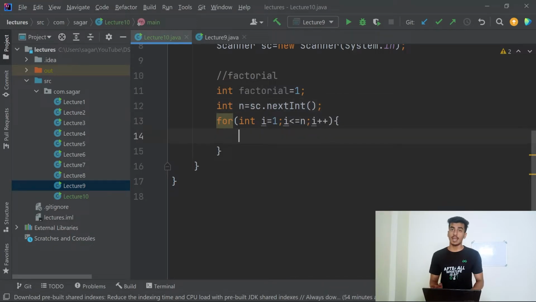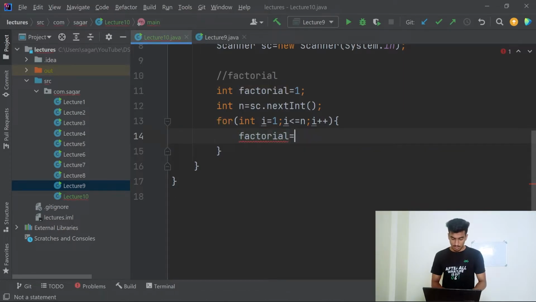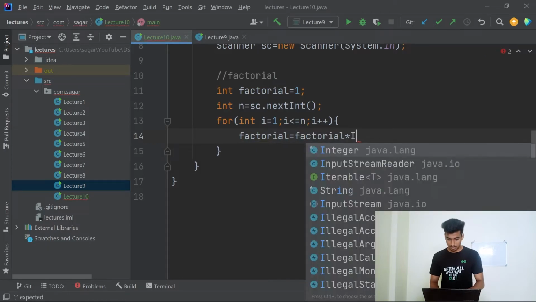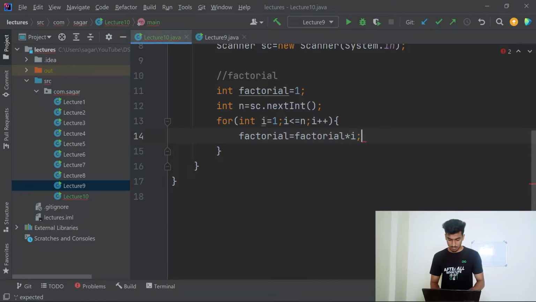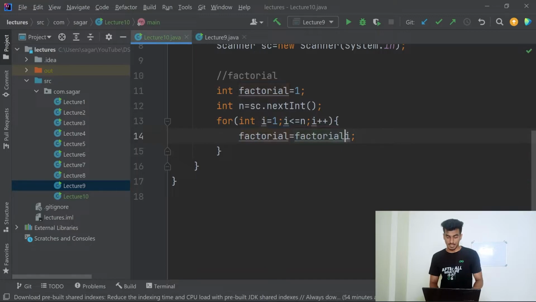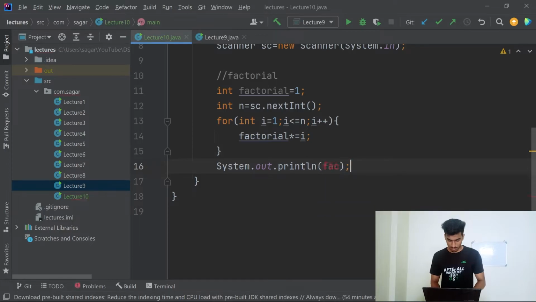So we will multiply i to our factorial. Factorial equal to factorial multiply i. You can also write it as factorial multiply equals i. So this is the same thing we learned. And now let's print it as out factorial.